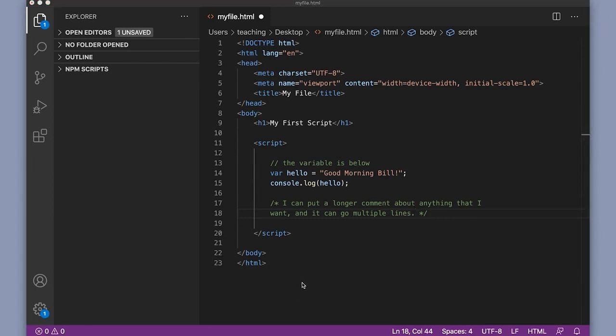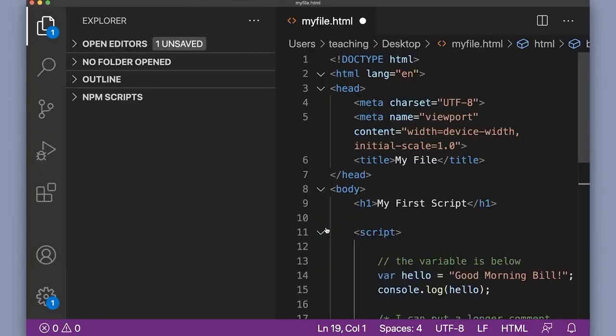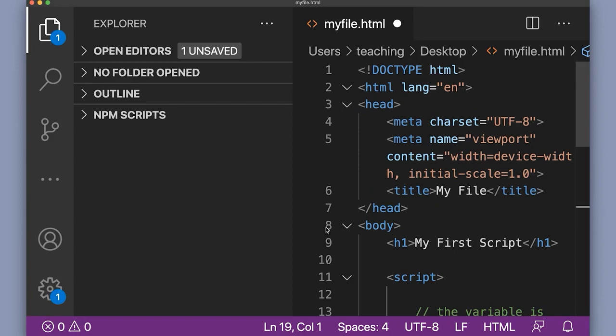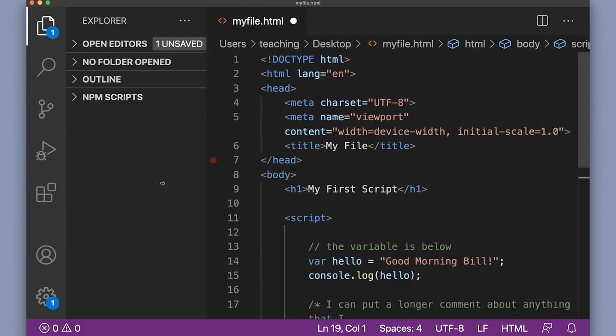While we're here, another thing that's important is I can actually make the code in the browser larger or smaller by pressing Command plus or Control plus on Windows on my keyboard here. And that will make the code larger or smaller. And I can make this window over here smaller too.